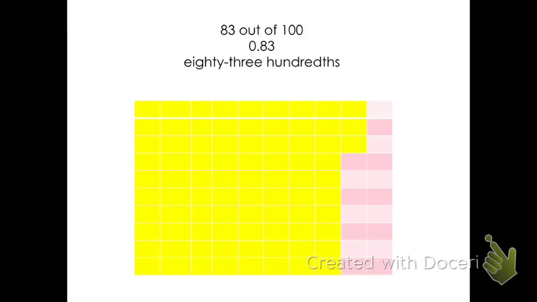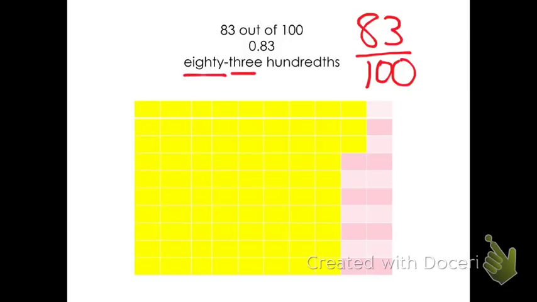Another way to talk about that is as a fraction, which we just talked about was 83 hundredths. We had previously talked about how I can write fractions as decimals. So if I have 83 hundredths, I can use my chart. I write it in word form like this, 83 hundredths. I read it the same way I would read it as a fraction, so 83 hundredths.